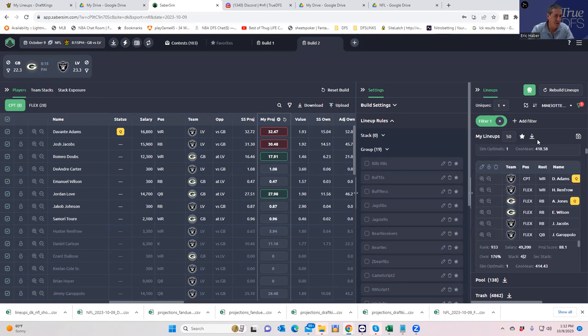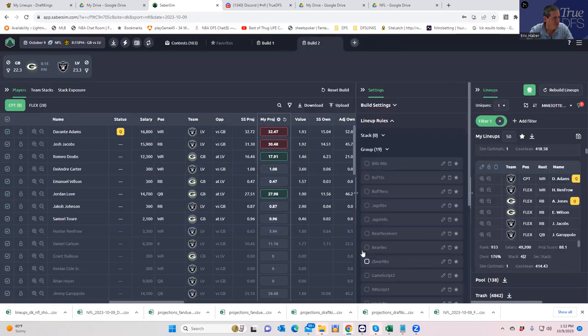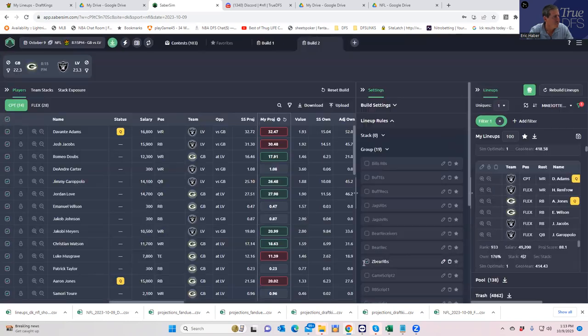Now, we can put these lineups in just to show you. So let's put these in the Millie, save that. Oh, actually, we need to put 100. Can we put 100 lineups in? Oh yeah, we're able to do it. So we'll put 100 into the showdown. Boom.